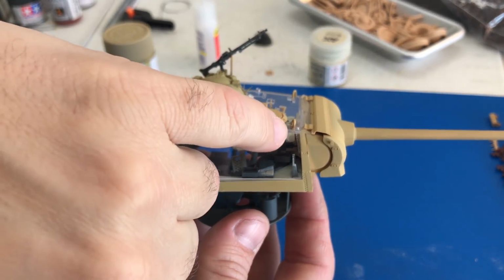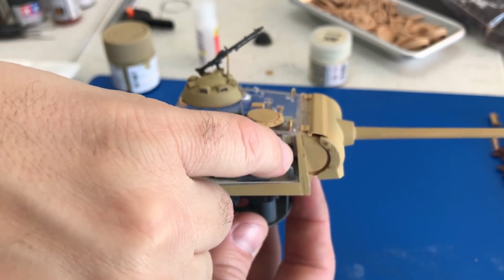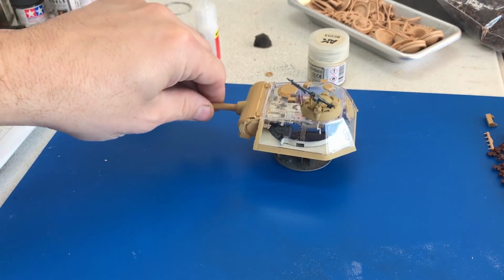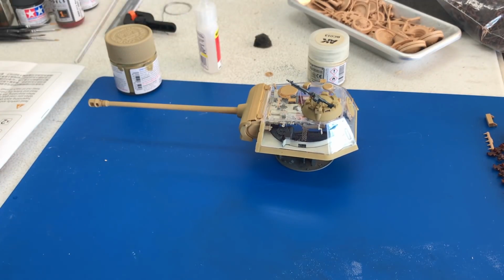I just noticed too, I do need to touch up that little weld seam. Actually, I'm going to paint over there as well. But I really like the way this came out. It's a great little piece to show off the inside of your turret. And now we can move on to the rest of the build.